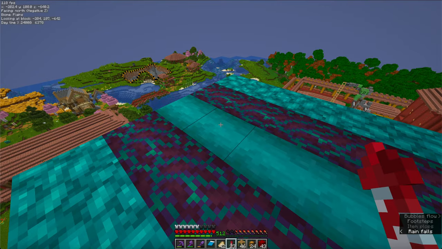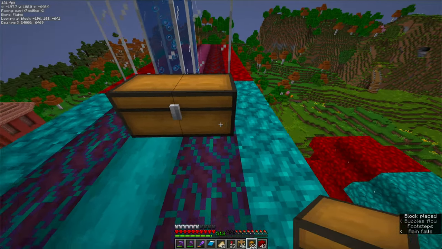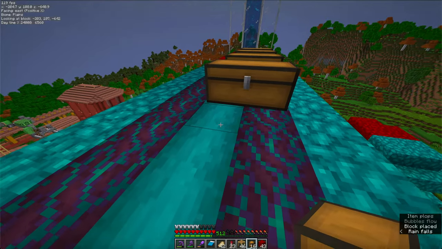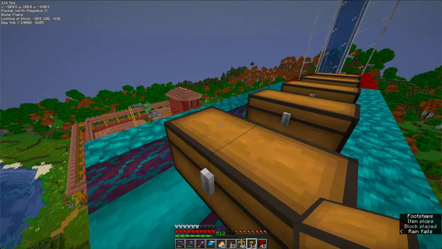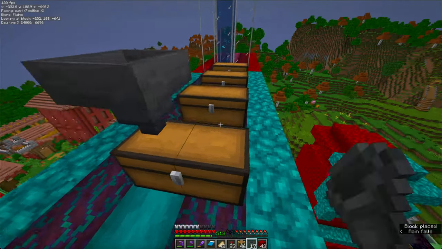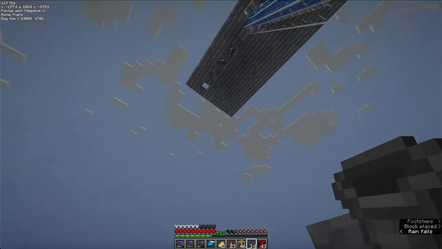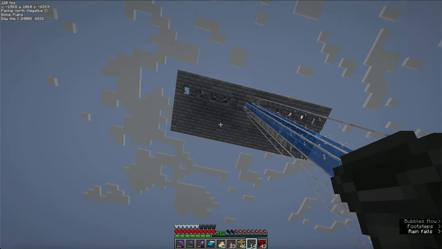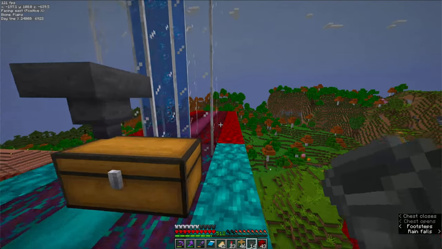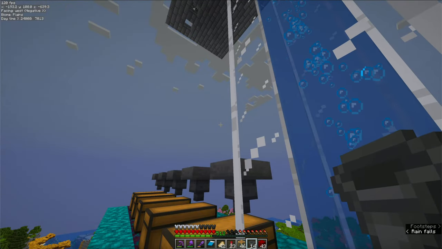So, first of all, chests. I want, let's start from here. It's gonna be so much easier. There we go. And lastly, this. Now let's go ahead and put the hoppers on top. Nice. So ideally, when things fall down now, they should go inside the hopper and inside the chest. There we go. That's actually really, really cool. It's so useless, but it's so cool.